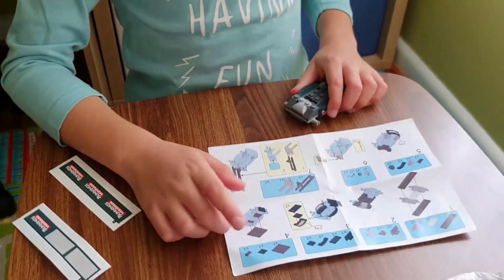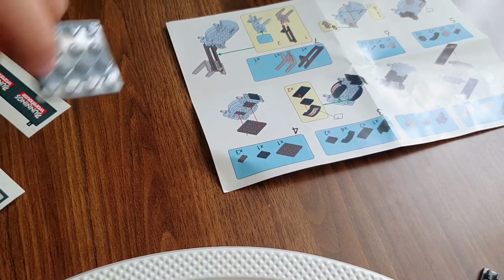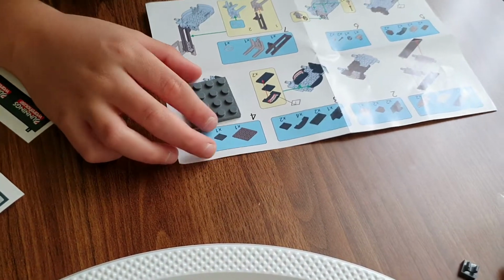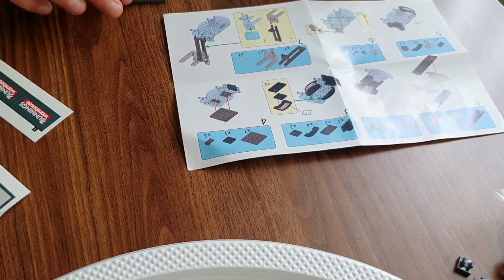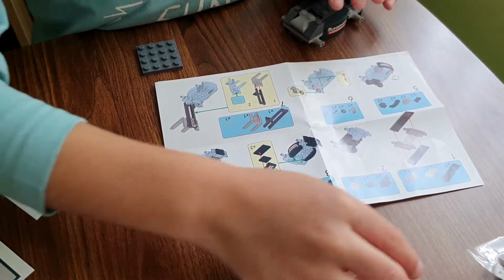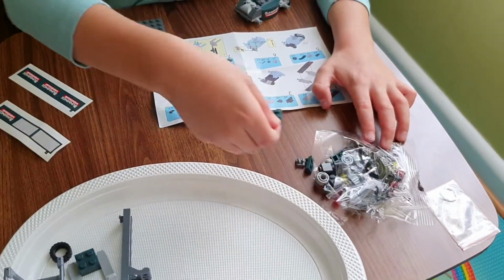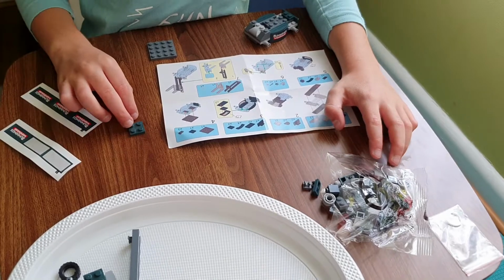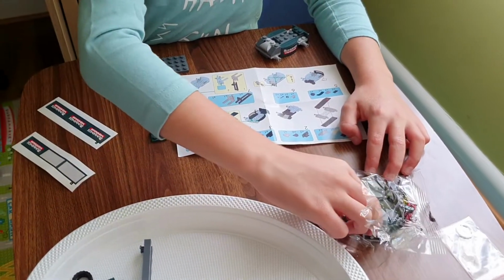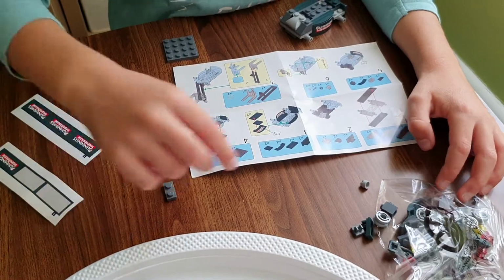Now let's go to step 4. Oh, that's a big piece. So 4 of each. Yes, this is the one of that. One of that, which is in here. Yep. And 3 of those. So 1.